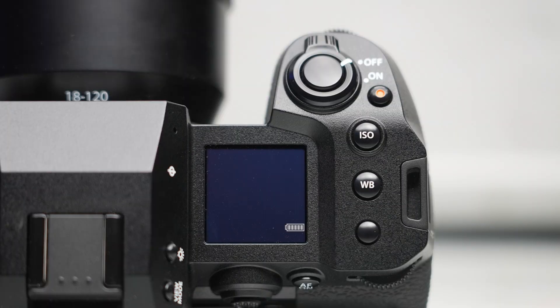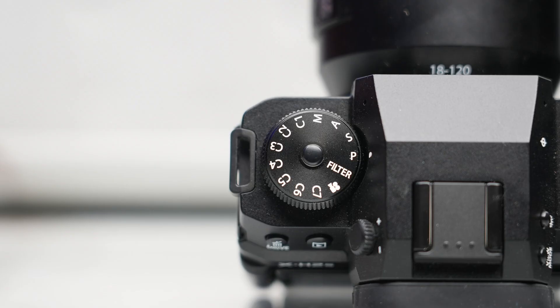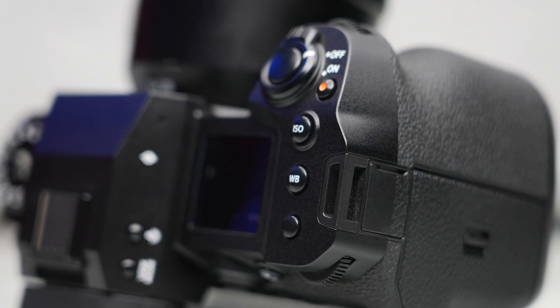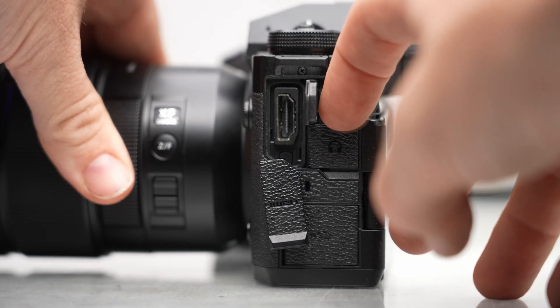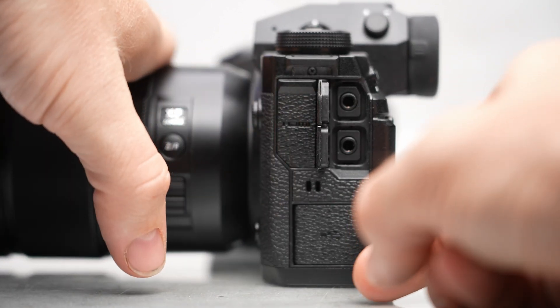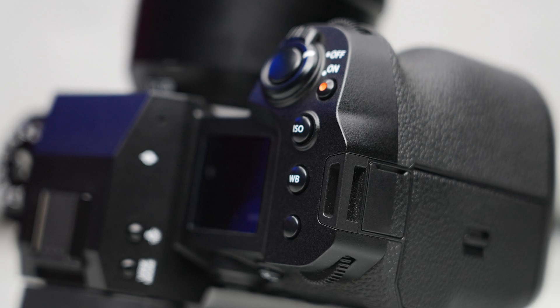There are some substantial differences to the externals of the camera as well. We've completely lost the ISO and shutter speed dials on top. Now we only have a mode dial on the left side with seven custom modes. On the front, there's no longer an autofocus switch — there's now a button where you can toggle between single, continuous, and manual focus. Gone are the little silver eyelets, replaced with nicer attachment points. On the left side, we have a full-size HDMI port, separate mic and headphone ports, and a USB-C port that can also charge the camera. On the right side, we have the CFexpress Type B and SD card slots, as well as a spot for a remote.